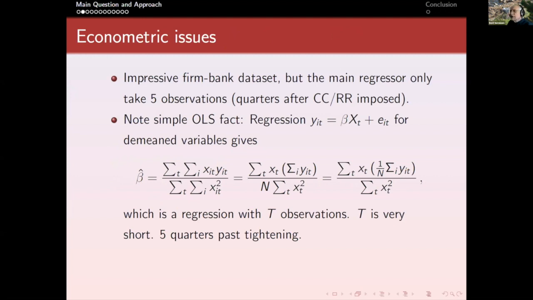So the first econometric issue that worries me a lot is that a lot of conclusions are derived from, in reality, 5 observations, right? There are 5 quarters after these constraints are imposed. So we just look at the simple OLS regression, right? If you regress Y_it on X_t, the standard OLS formula is just like that, right? But the i sums out. So you're de facto running a regression of time dimension T, which is 5, on these Ys that are averaged over firms. So that's something to keep in the back of your mind, because it's surprisingly high statistical significance. So I'm going to discuss that point in some detail.